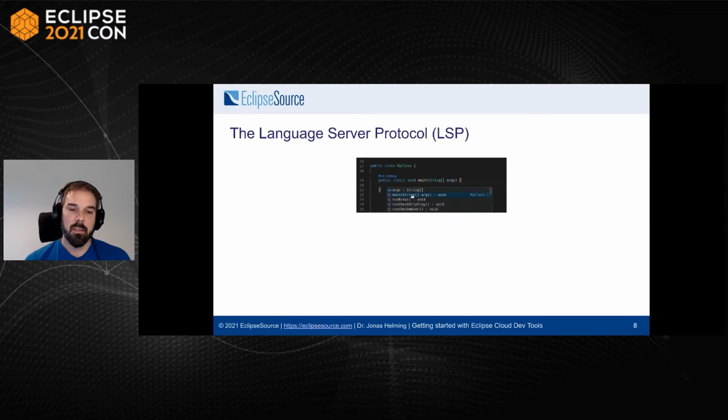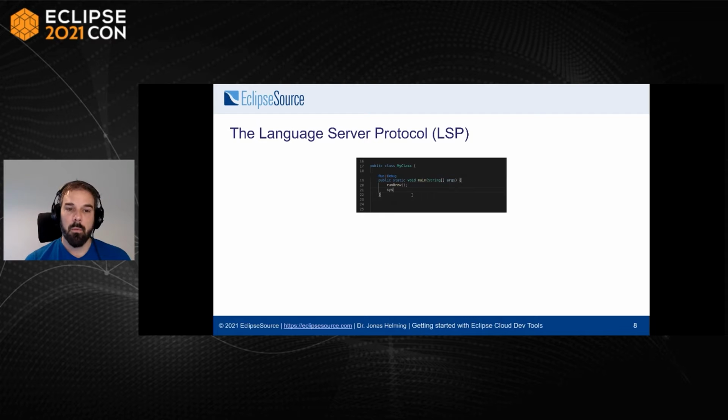Now, the challenge that needs to be solved here is when we are working with a web-based UI that runs in the browser, for example, we want to show a code editor like we have here on screen. But when the user interacts with the code editor, for example, triggers the auto-completion, there needs to be some business logic calculating that. And this business logic needs to be aware of the source code, and very often the full project, because it, for example, needs to calculate all the possibilities that you can autocomplete, regardless of the actual language.